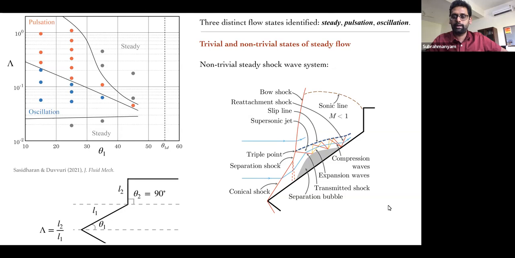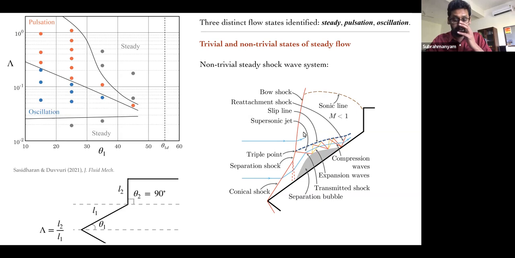There are two things though that I would like to highlight in this schematic here. Firstly, you see that there is a narrow region of supersonic flow above the separation bubble that gets sandwiched between two regions of subsonic flow. Down here near the wall in the separation region, you have low speed reverse flow, which is subsonic. And then above it, you have this supersonic stream, which is called the supersonic jet colloquially. And then above the jet, you have subsonic flow, which is essentially the flow that is slowed down to a subsonic Mach number, the flow that passes through this relatively strong bow shock, right? So that is feature number one.